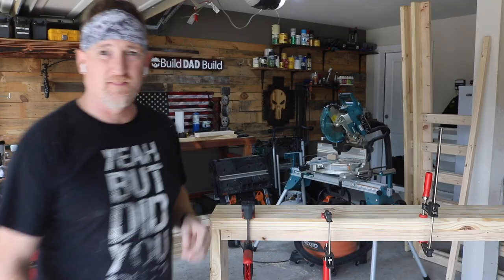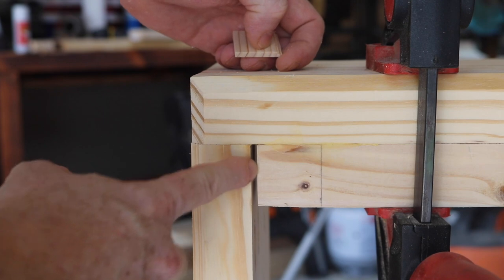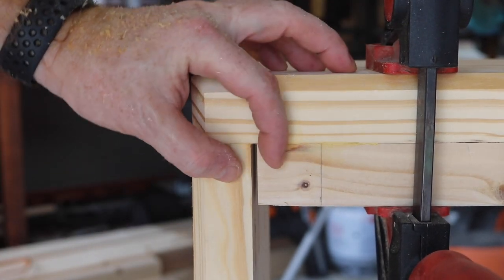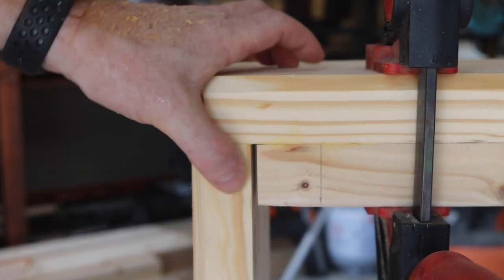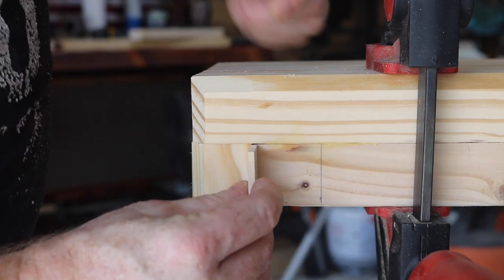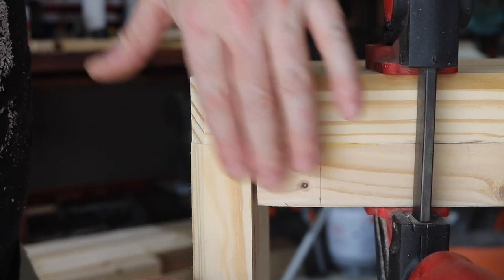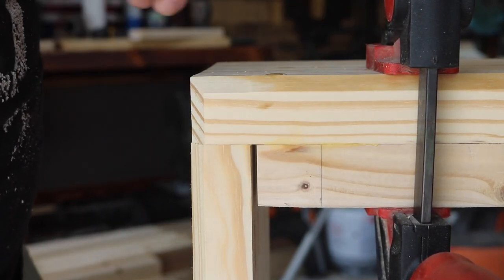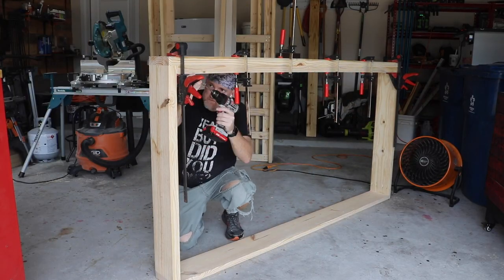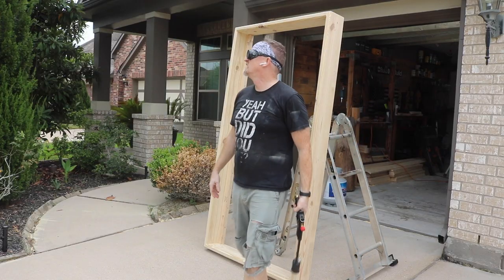Also, one thing to note — this little gap right here. That's because I didn't measure twice before I cut. Actually, I've got a little bit more space up here than I do down there due to a twist in this board. So we're going to knock this in there and screw through this into the frame so we don't have a space here that could cause some structural problems.